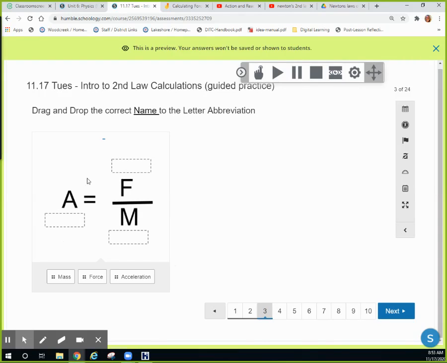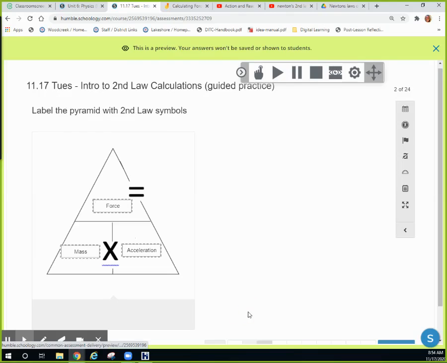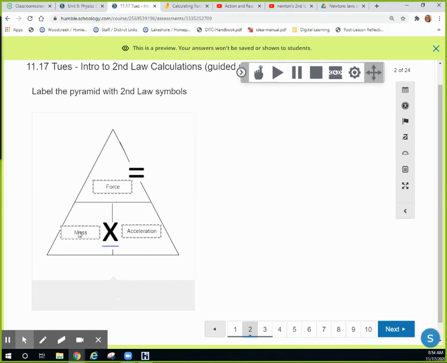So in this picture, we have acceleration equals. A lot of times your questions won't always ask you for force. They'll ask you for acceleration. So it's really important to read the question and write down what's given so you know what you're looking for. If we were looking for acceleration, the A is acceleration, we would divide force divided by mass. If we went back to our triangle, force divided by mass.